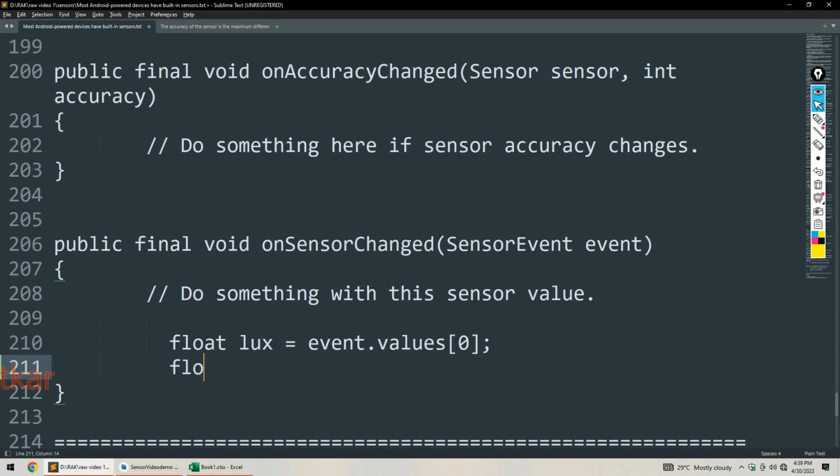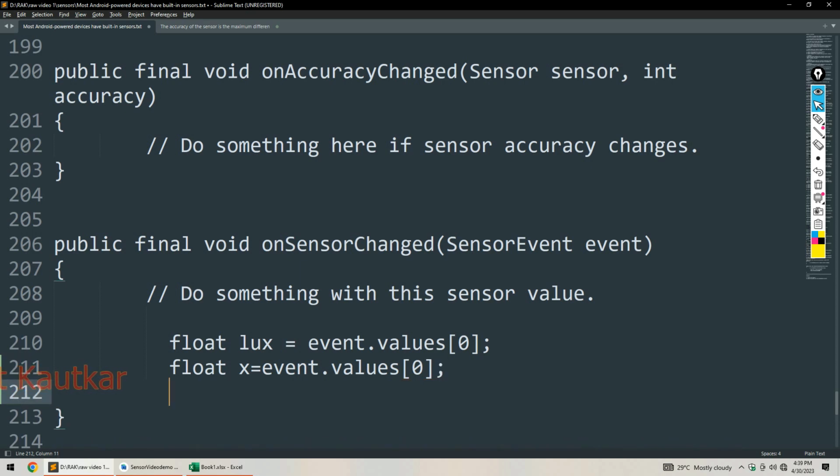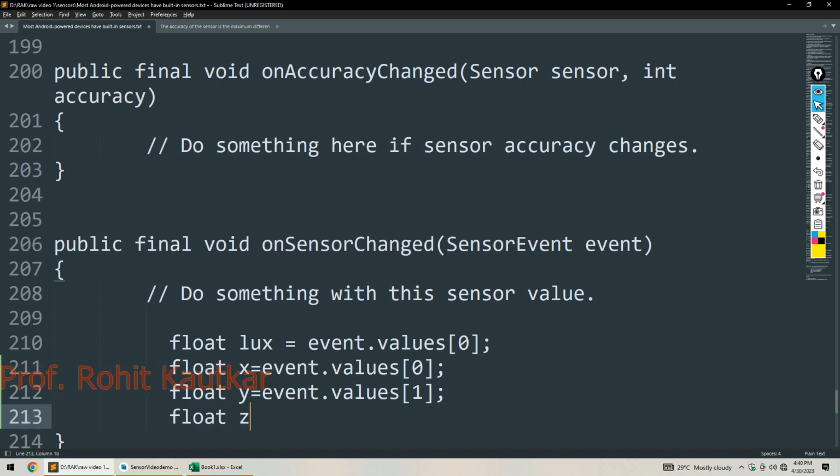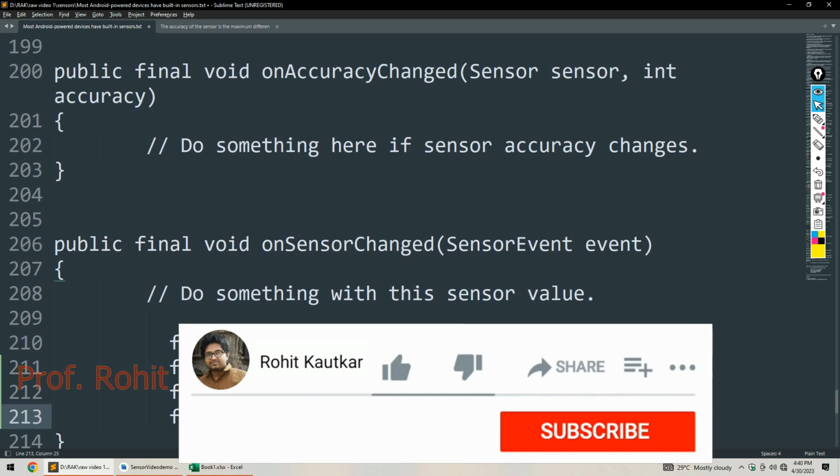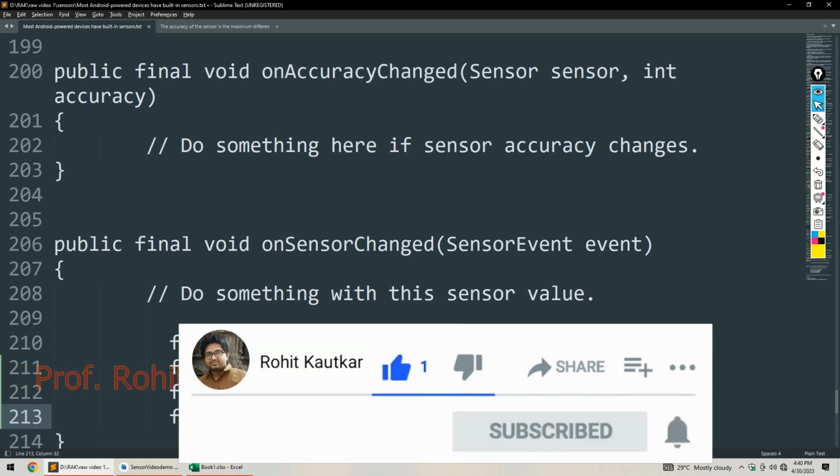So you may create, let's say, float x equals event.values[0], and the first value will be available at 0. Then in the same way you will declare float y equals event.values[1], and here you will specify 1, and the last one, float z equals event.values[2].